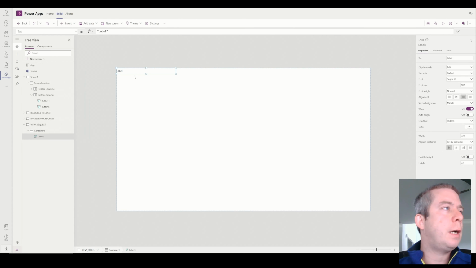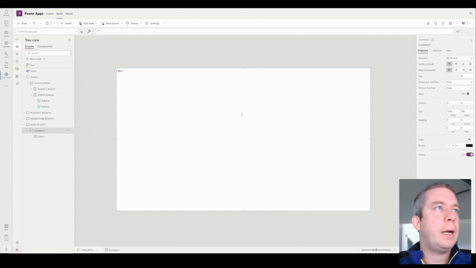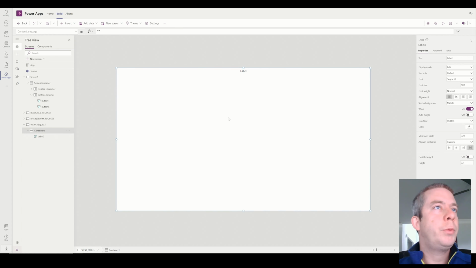So I'm gonna do a label at the top. It's gonna take up the entire space. So we want everything to take up the entire space and be centered. Not that type of center. Center like that. Space, put it in the center.